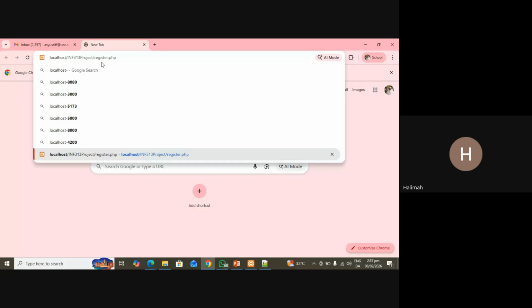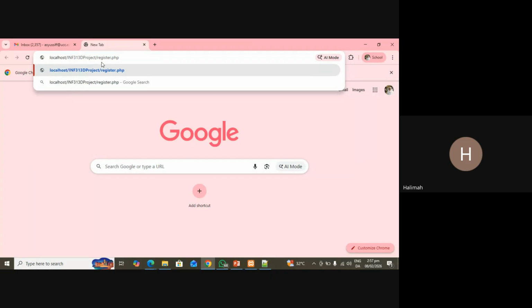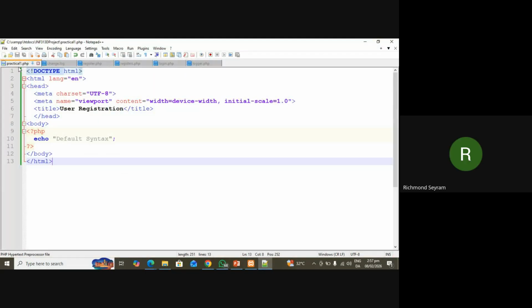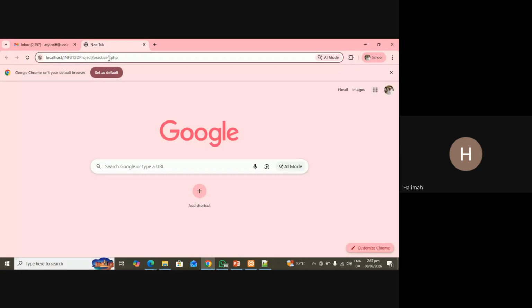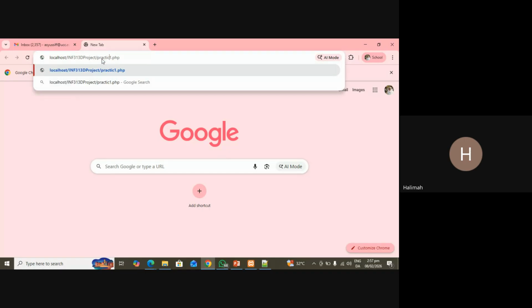Our folder is INF304D projects. Then the file name, practical1.php. Then you enter.